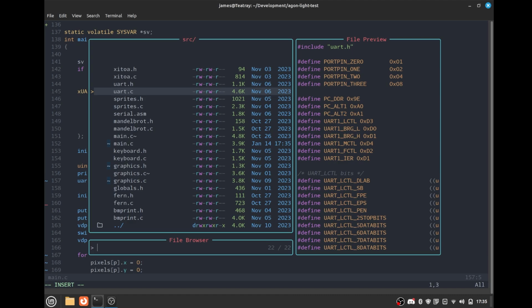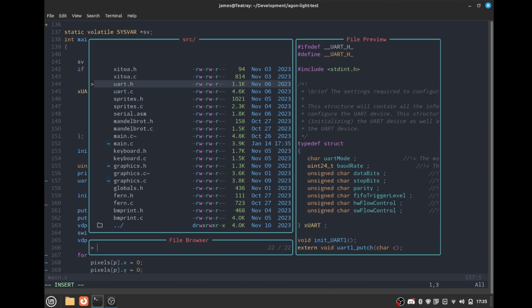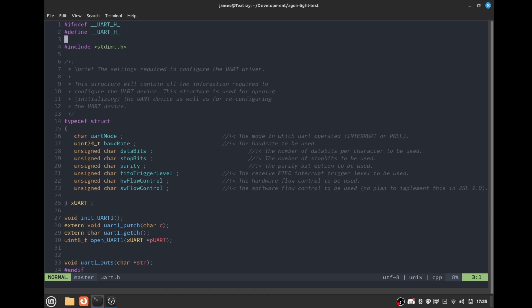I'm trying to make it as easy as possible to write and test code. I don't always want to sit at a desk with my main PC booted up just to do some coding. I might want to do this while watching TV or whatever. So it's important I've got something that's quite accessible.